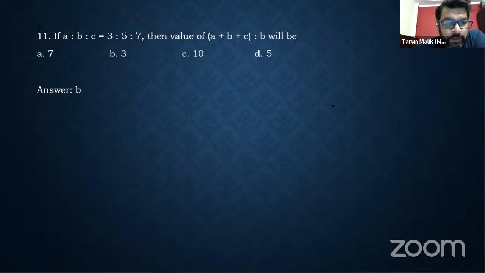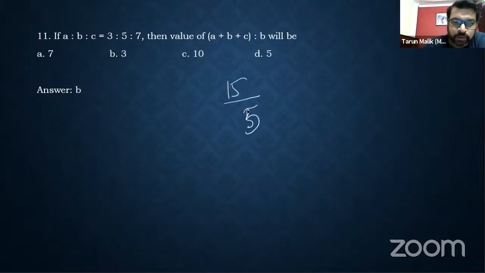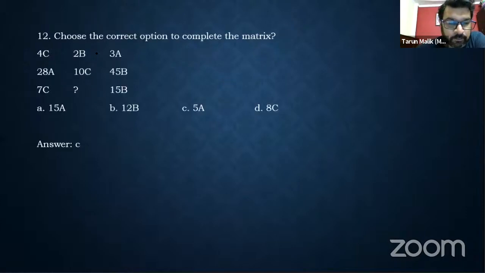Again, an easy question. Just put a equal to 3, b equal to 5, c equal to 7. You'll get your answer. 3 plus 5 plus 7 is 15 upon 3 is 5. This also we have discussed, right? Put the values. So these questions are tough, not tough, right? I've given you simple questions. In fact, when we did the practice, I gave you the tough questions. Those are pure logic based questions. Now these are simple, so just follow the trick.